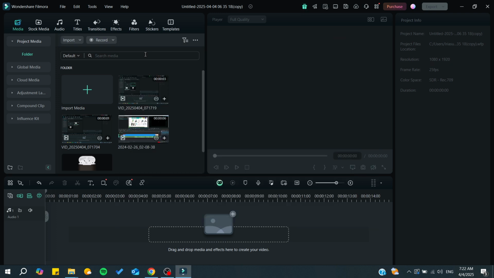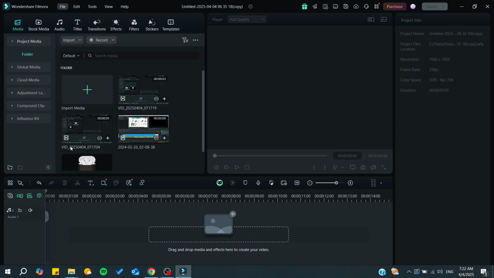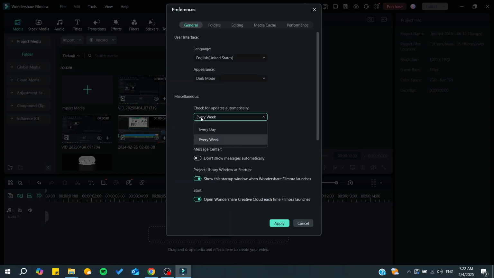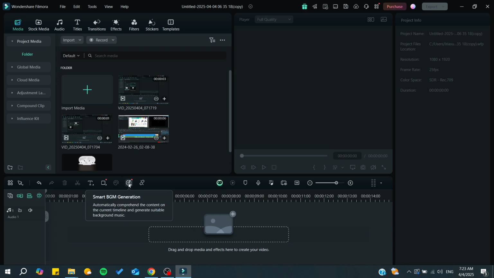And as you can see, there is nothing that you can do about it, and all you can do is make it wait longer, to only check for updates every week, or you can simply cut the internet on Filmora, but you won't be able to use Filmora to its full potential, like the AI tools are using Filmora APIs or services from the web, etc. So basically, you won't have much to do about it.